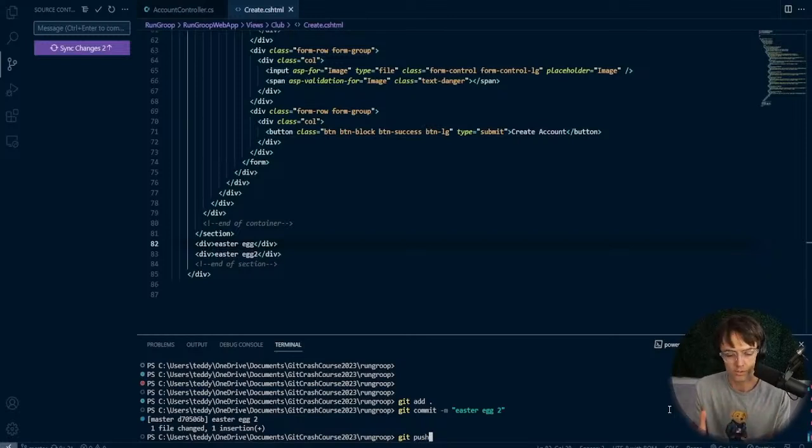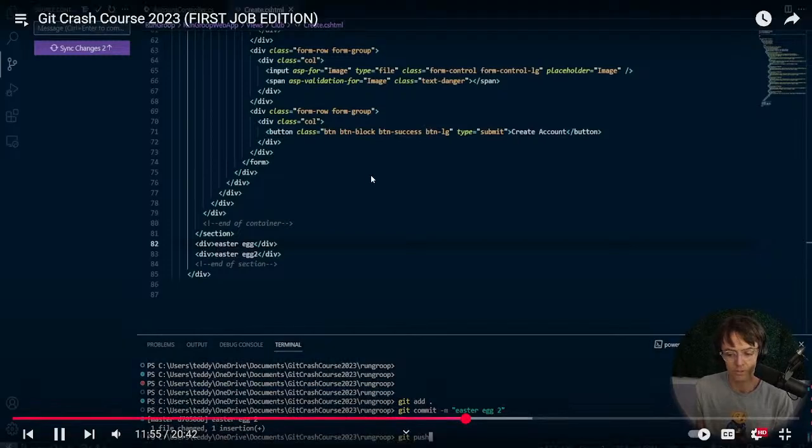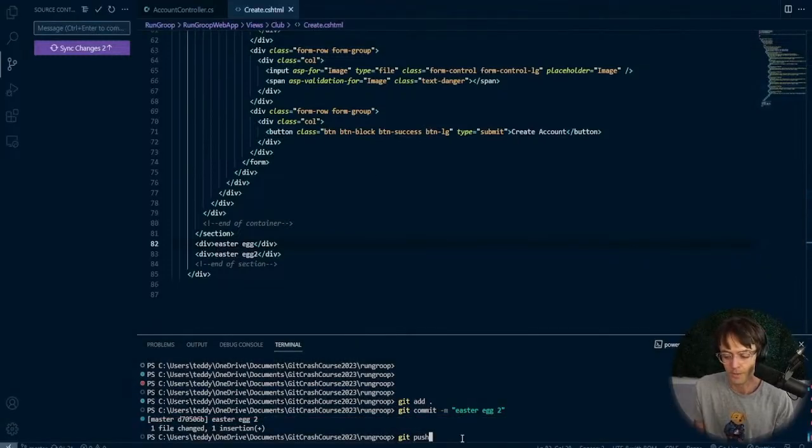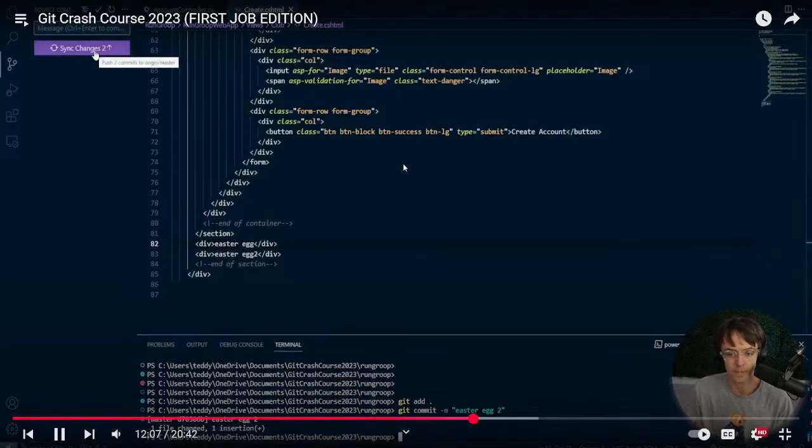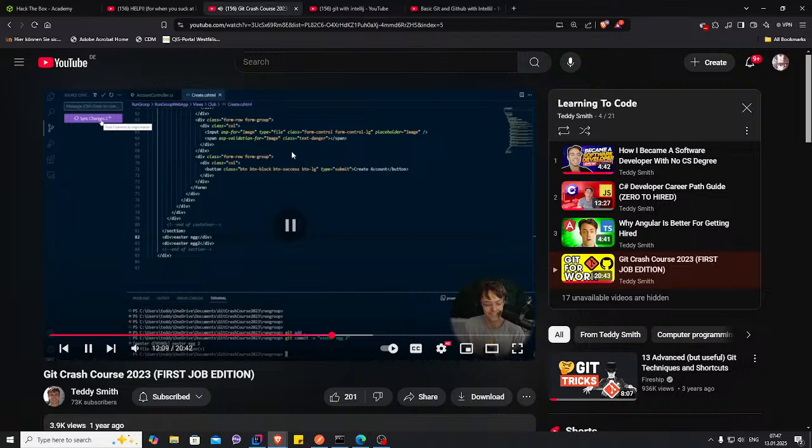But we're not going to do that because, once again, I'm not going to commit Easter eggs up to a public code base like that. Just remember, git push. If you want to do it through the command line like that, follow those steps. Go ahead and press enter. I'm not going to do that. If you want to do the same through the command line, what you do is you sync.